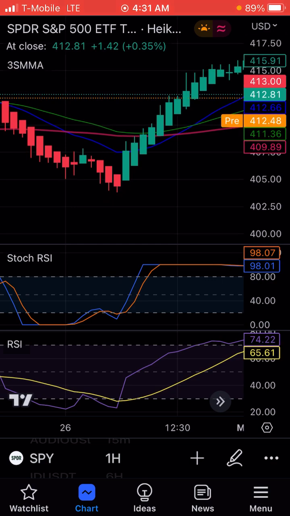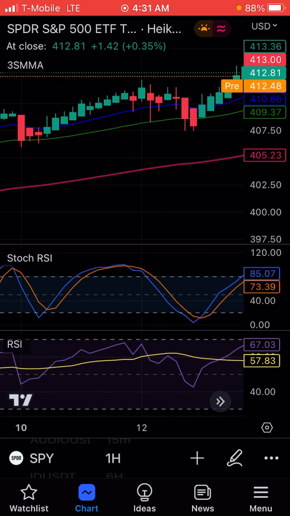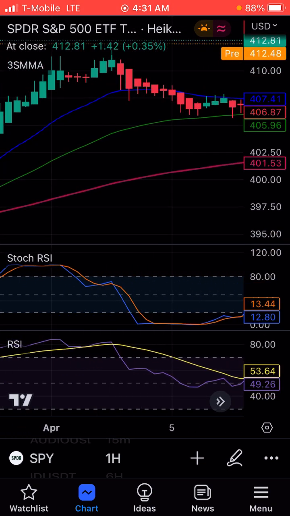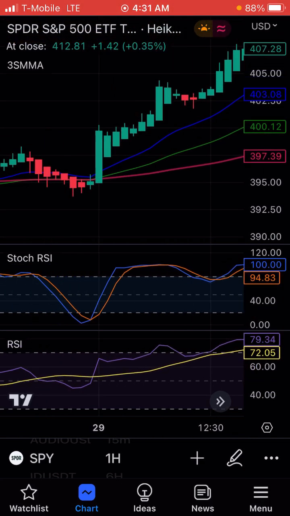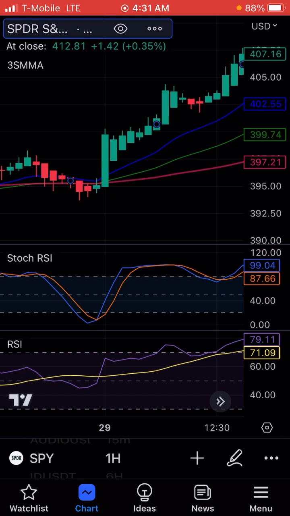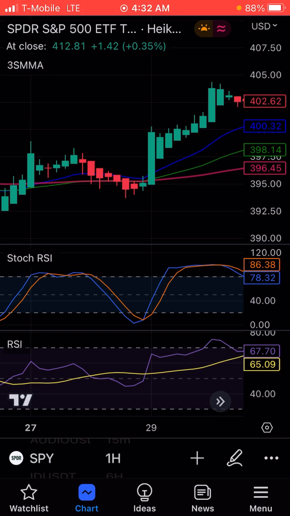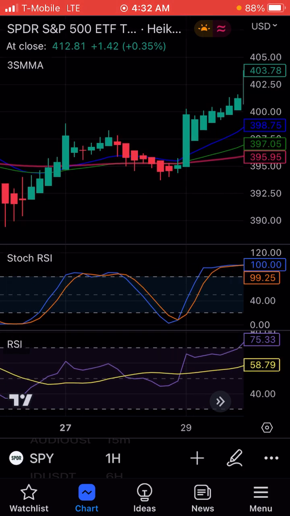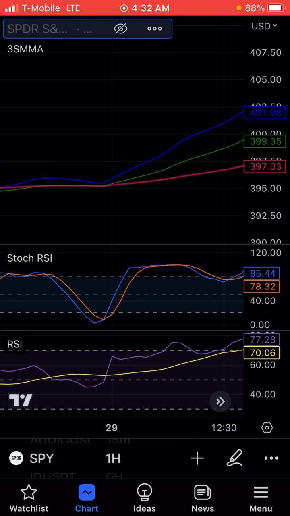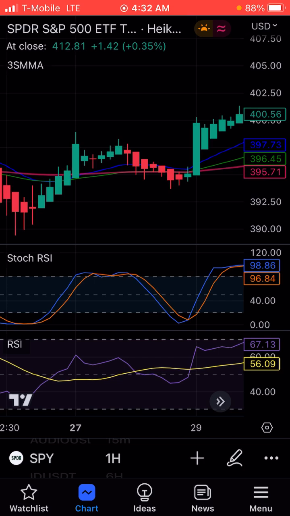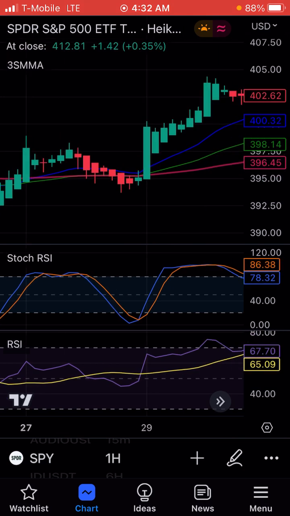So let's just see another scenario. We want to look for the 55 to have a clear path. So right now the 55 is below everything, so it's a clear uptrend in this situation. So when does it cross? It's kind of hard to tell when it crosses here, but does it cross there? Doesn't look like it. But I think it crosses somewhere around here. But anyway, I'm going to put it in here.